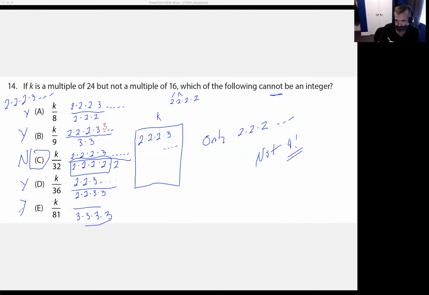Melissa. Okay, so cannot be an integer. All right, so people in the chat window, I know people watching the recording can't see the chat window. Sorry. And I will read it out to you. Explain to me why C cannot be true.